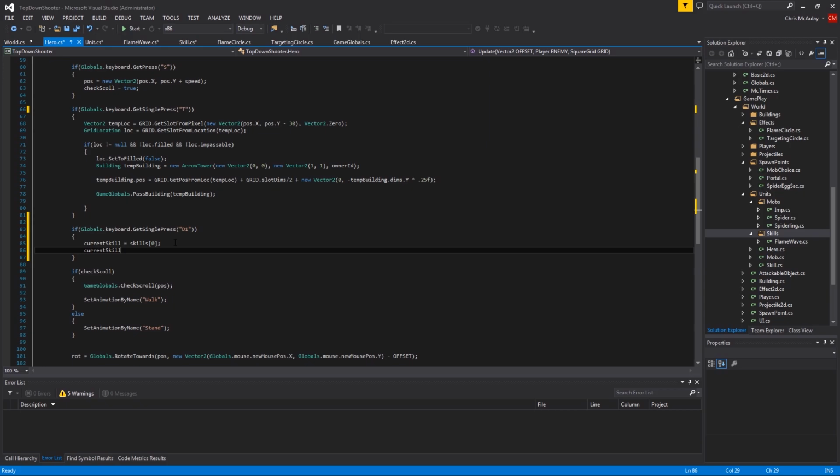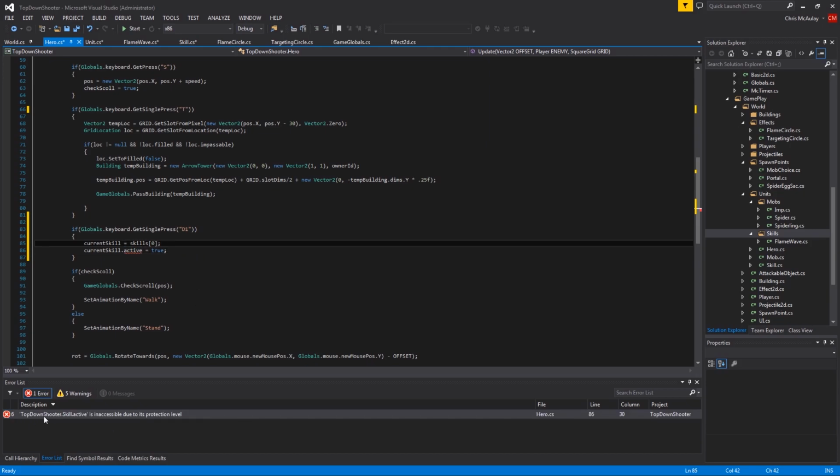And then current skill dot active equals true. So remember, we wanted this property. Watch this. If you don't know, lowercase active is not accessible. And watch this. It'll complain at you. Skill active is inaccessible due to the protection level. Right? It's straight up telling you that's protected.